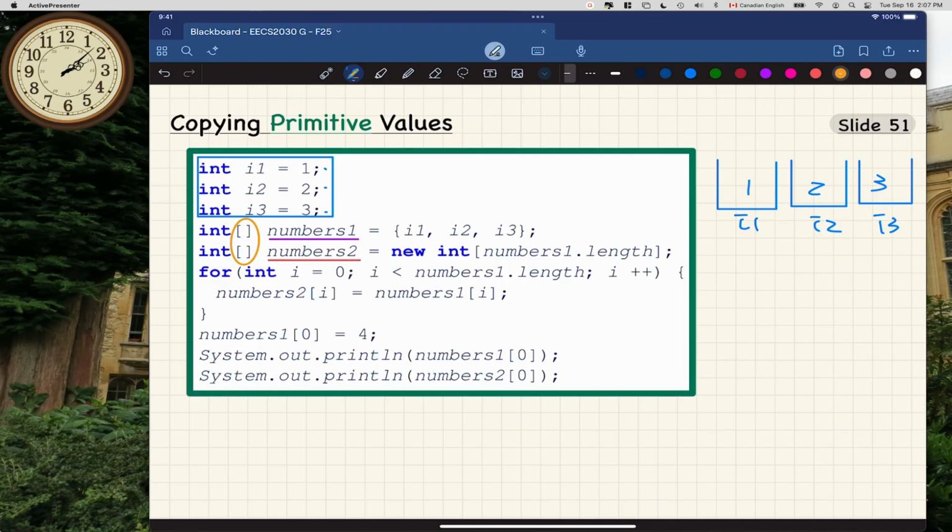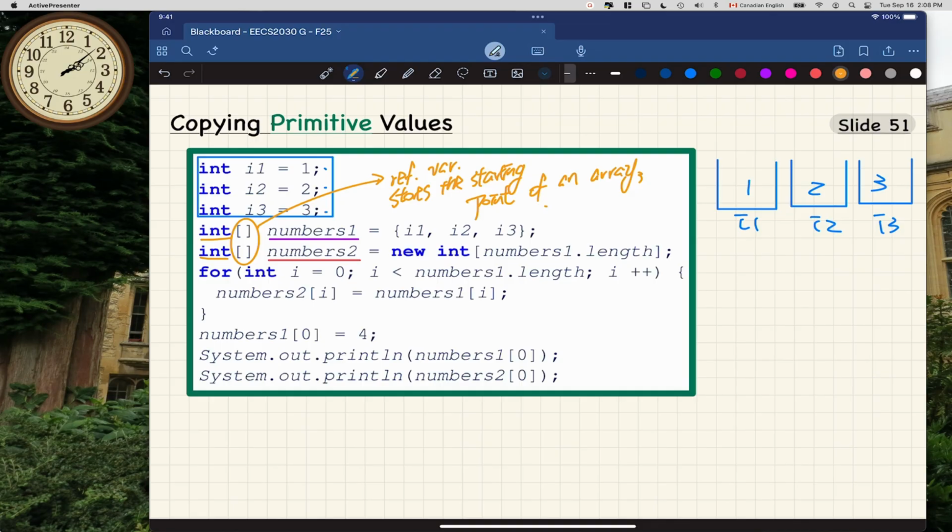So for both of them, the way to interpret this is this. The reference variable stores the starting point of an array, where each element is simply an integer.